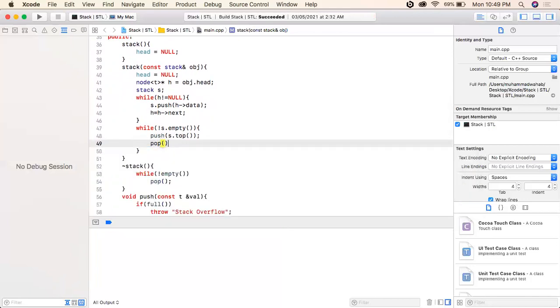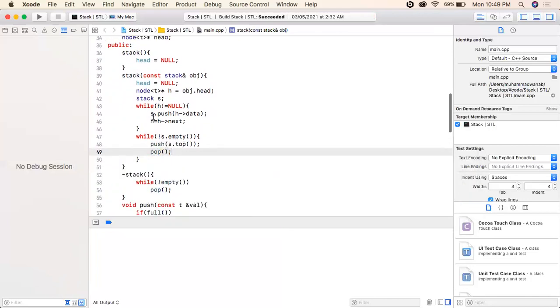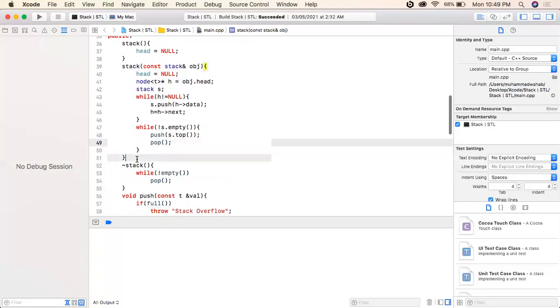After that, I have to call the push as well. So all the values of the object data have been inserted into a copy of the stack, and then that copy has been inserted in my original stack.